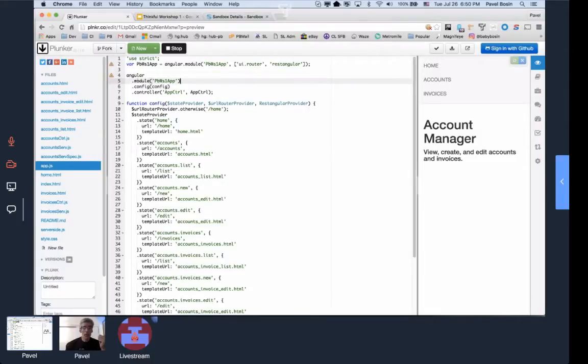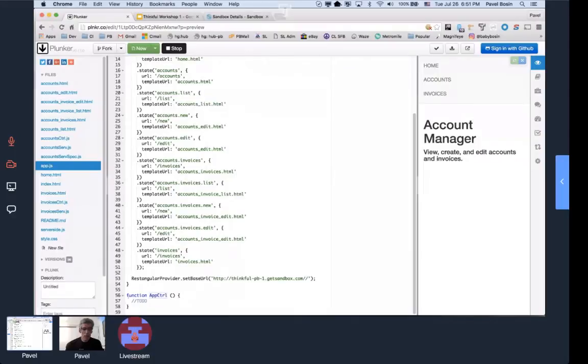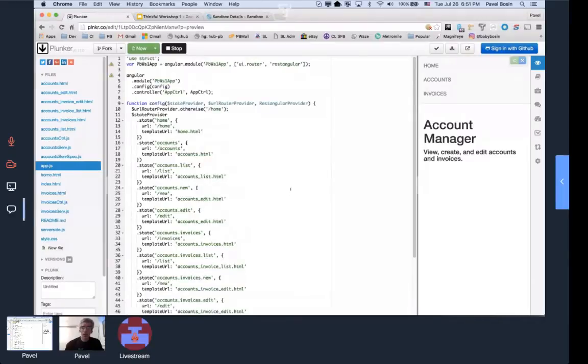So what do we attach to my module? We attach a config. Config is a pure JavaScript function defined right here. And this will tell Angular to use configuration from this function. And we also attach the app controller. And Angular can use dependency injection for it, which will be called the same name, app controller. But appCtrl is again a simple function here that doesn't do anything. This is the placeholder for the global configurations or features for all my views.